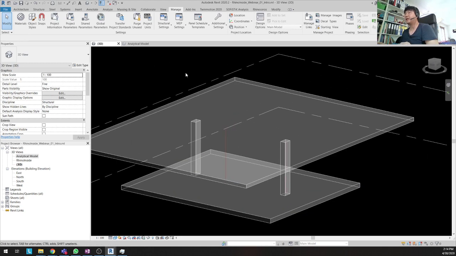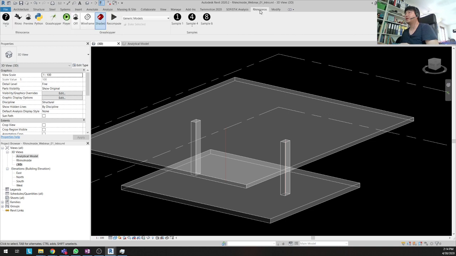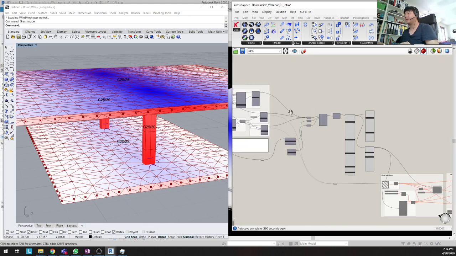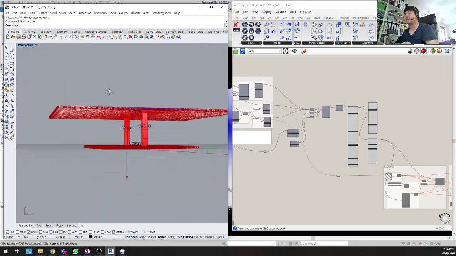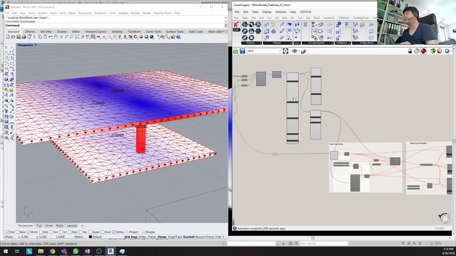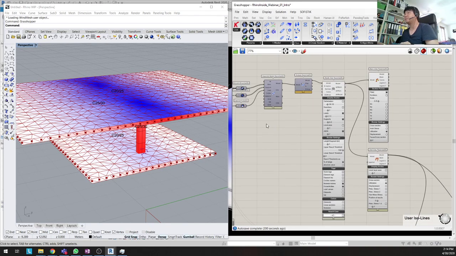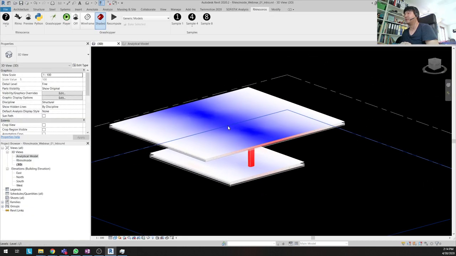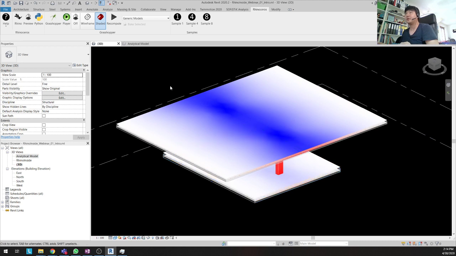The important thing now is that in Rhino.Inside, we have to recompute the new input from Revit to Rhino. Once I recompute, your Karamba model is automatically updated. The Karamba3D definition automatically inherits the geometry input from Revit, and now we have the updated analysis in the preview.